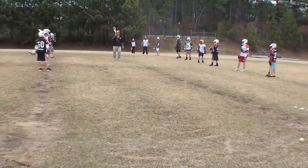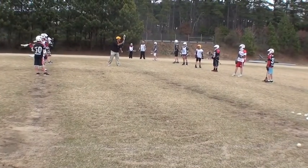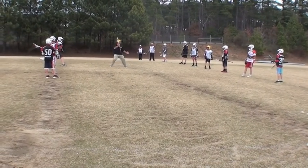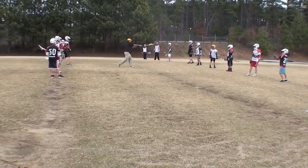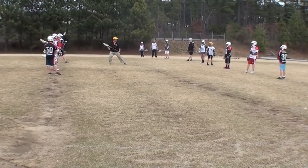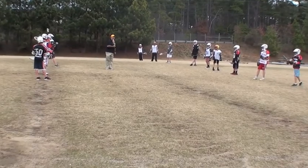Top hand only. But it all looks the same. If I'm here like this, 70-30, I'm just taking the bottom hand away. I'm gonna catch it, pass it, okay? Then we're gonna take the top hand away. Catch it, pass it, okay?